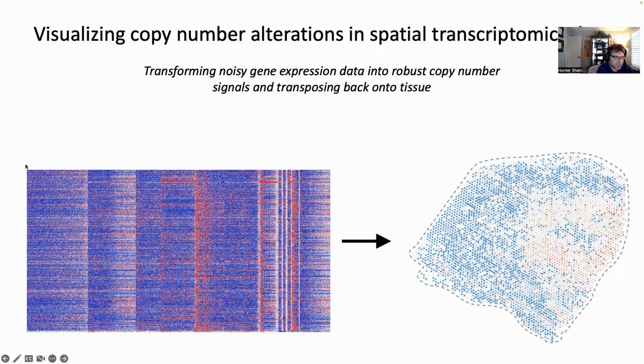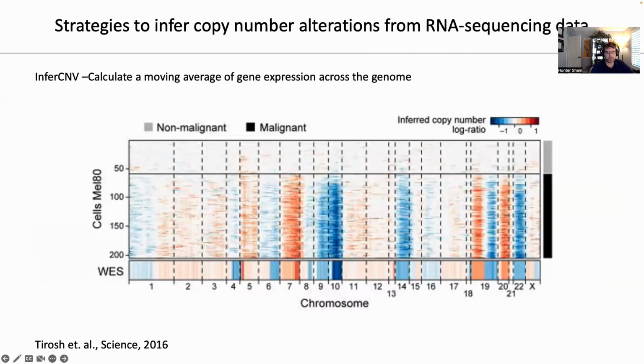The values in the gene spot matrix are the gene expression values in that particular spot, where red means the gene is more highly expressed relative to other spots, and blue means the gene has less expression relative to other spots. And when you look at this, I mostly see noise and would say it's very difficult to see any patterns of copy number alterations. But I want to walk you through today how we are able to extract those signals from this noisy gene expression data. Now, first, I want to discuss how other people tackle this problem.